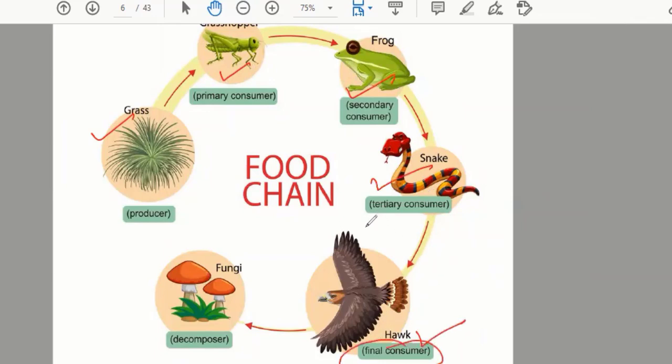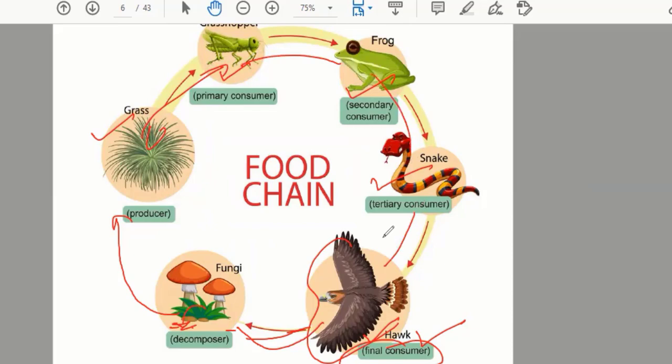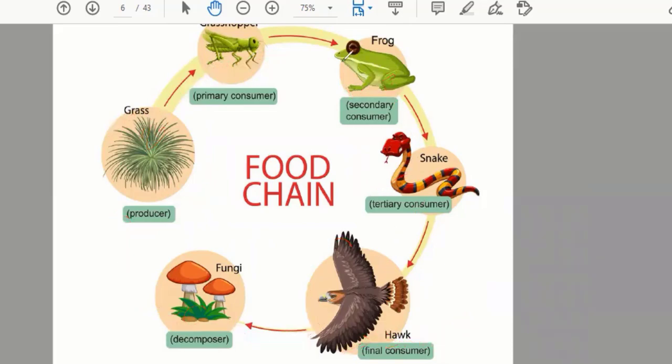If you want, after this you have the falcon, so you can use the word final consumer, and after that they die and decompose, and then again go to the soil and it can go to the grass. So this is also a food chain. Here they just described one producer, one consumer, then another consumer, then another consumer. That's known as a food chain.